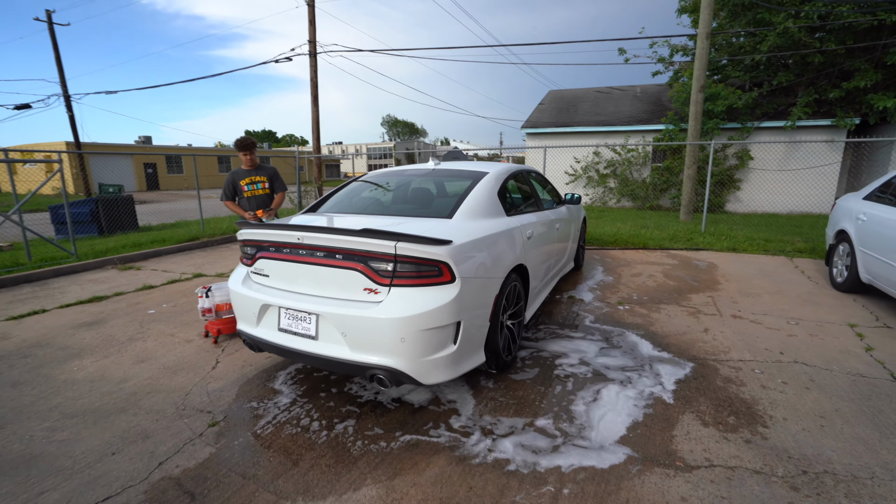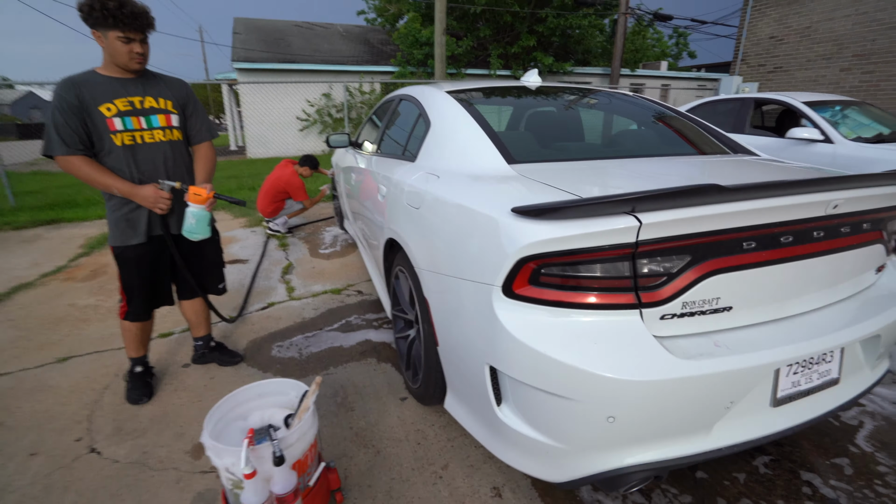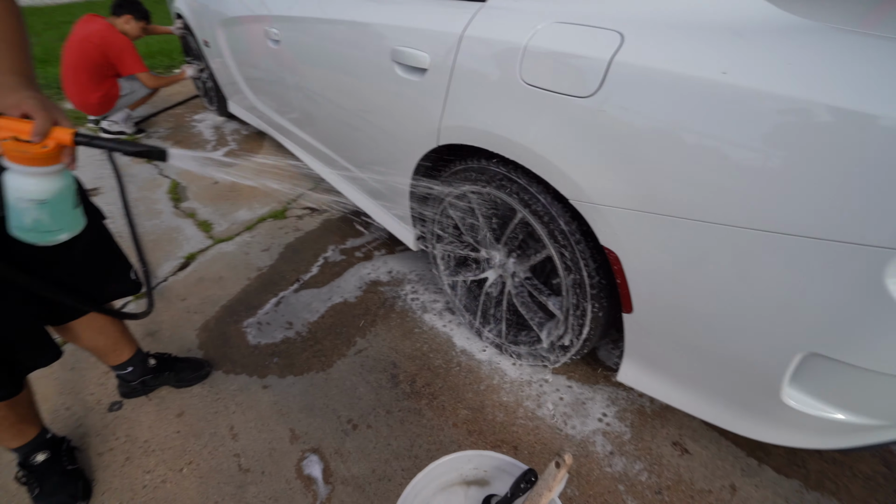So we got this RT that we're gonna wash, clay, and do a one-step polish. We're gonna strip off all the oils, going ahead and clean the rims, back of the barrel, the inside liner.